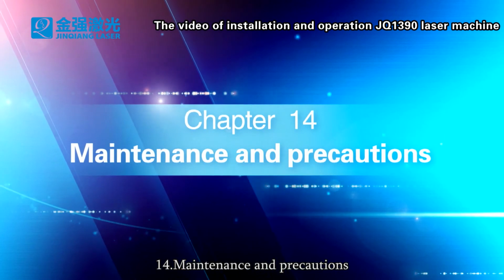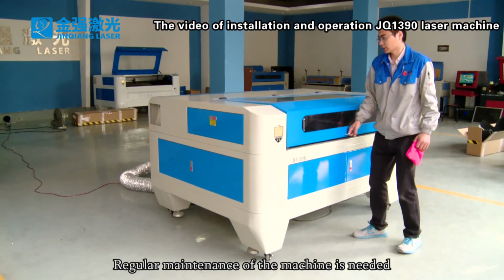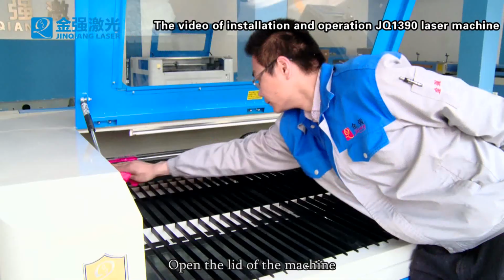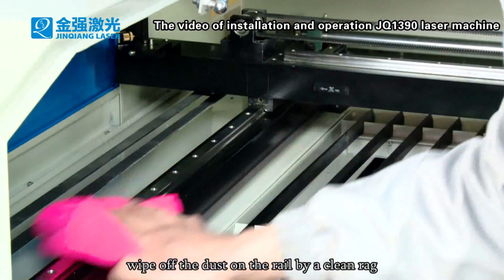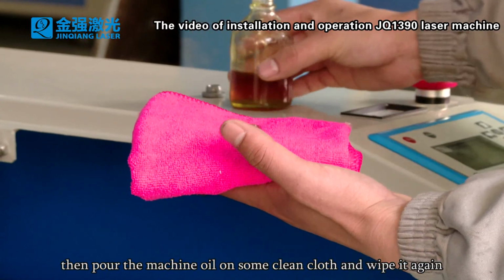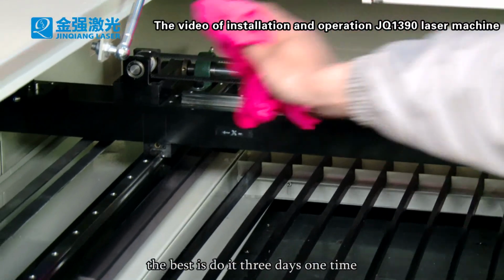14. Maintenance and precautions. Regular maintenance of the machine is needed. Open the lid of the machine. Wipe off the dust on the rail with a clean rag. Then pour machine oil on some clean cloth and wipe it again. It is best to do it once every 3 days.